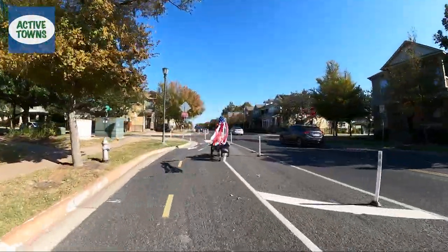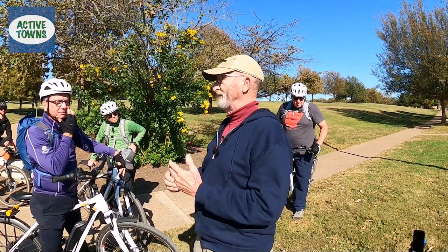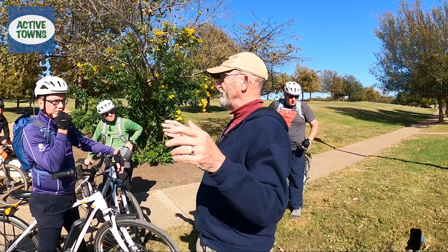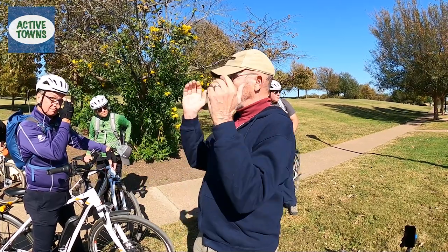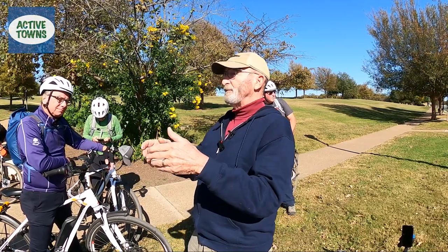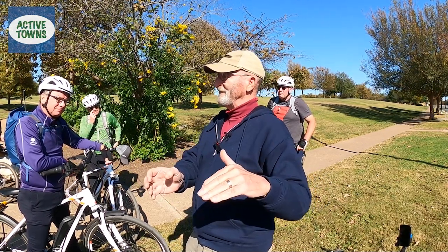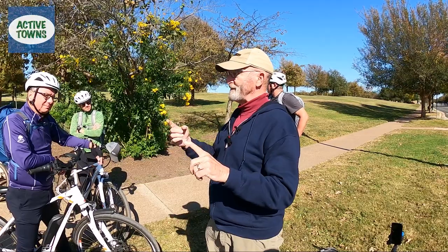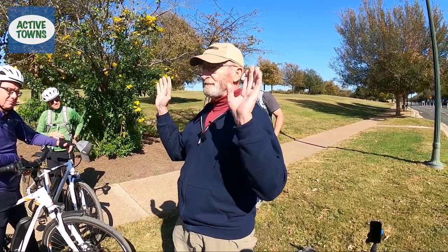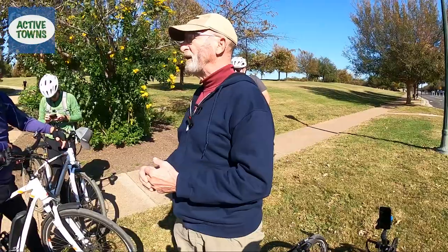They said they'd take out parking here, but further up the buffer narrows down. The community wrote a document — we got together, we have urban planners in the community, and we used online street-planning software to lay it out: this is cars, this is bikes. We said we want parking, we want a bikeway — it's tight but we can do it — and we want to narrow the lanes down to about 10 feet. They modified the plan, only removing 11 parking spaces in this whole section at intersections for sight lines, and the community said okay, we can deal with that.